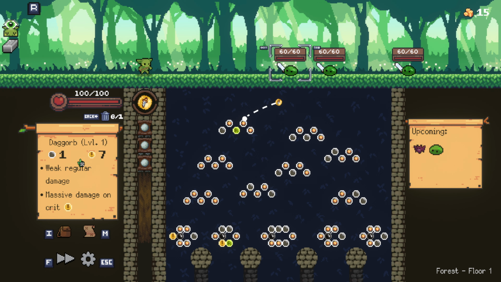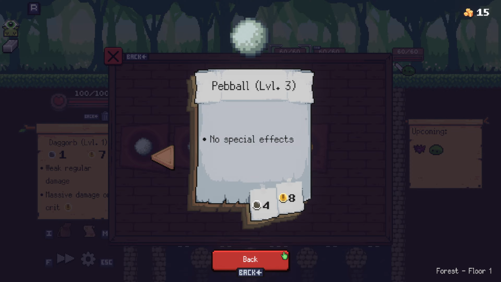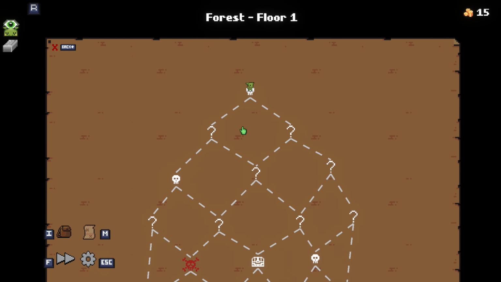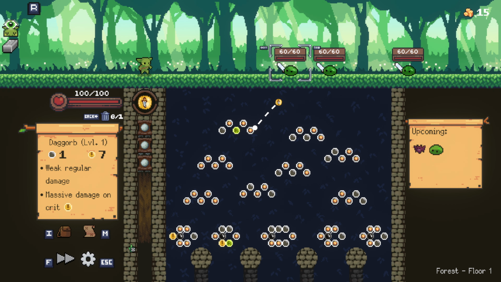So dagger orb level one. One damage. If I was to hit this, I do one damage. But if I hit this, which is down here, you get seven damage. I've got an inventory, which I can open with I. Shows all my balls. That does 2 to 4. The map, again, as we come to the end, we can come down and do all of these. Fast forward and options. So I am going to just try and get down to the bottom here.